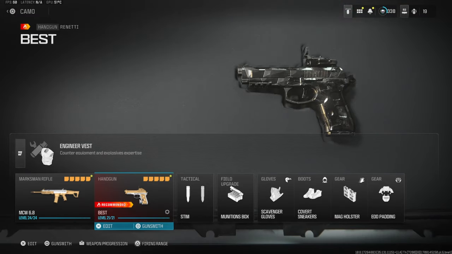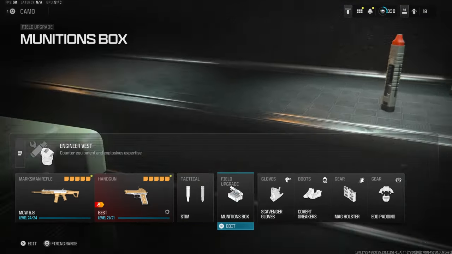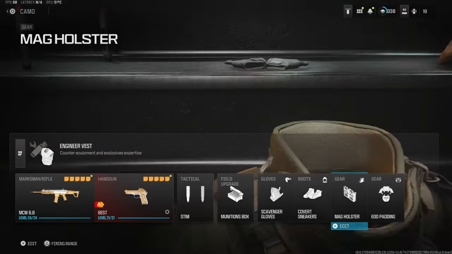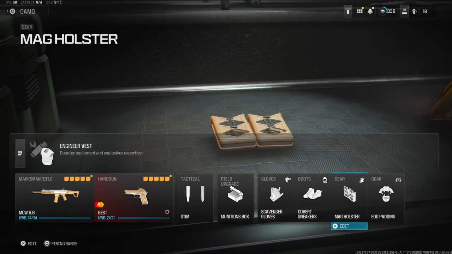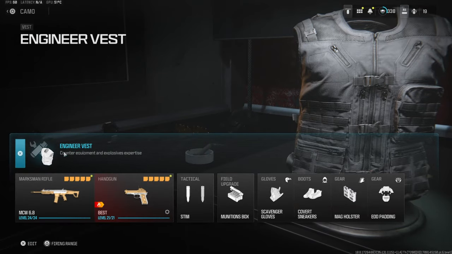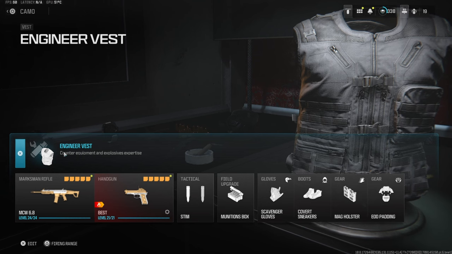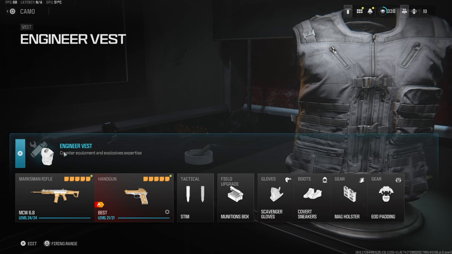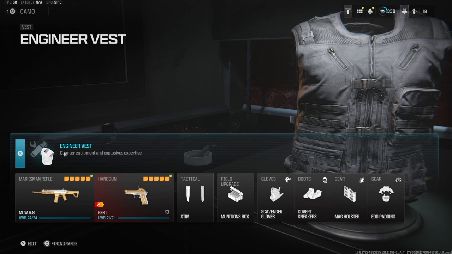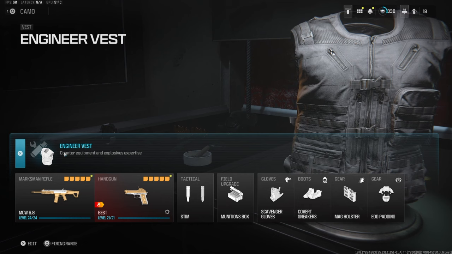Over on the secondary, we're going with the Renetti. Tactical is STEM. Field upgrade is munitions box. Scavenger gloves, cover sneakers on the boots. For the gear, we're going to have the mag holster and EOD padding. And how we have that is the engineer vest. You basically get rid of your frag or your lethal in order to get another gear slot. It is really, really useful, and I highly recommend trying it out if you haven't already.